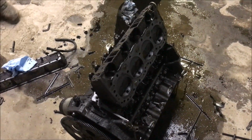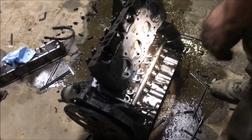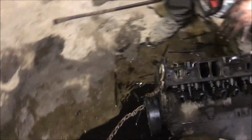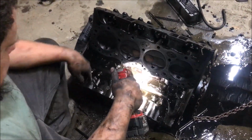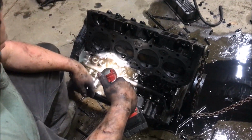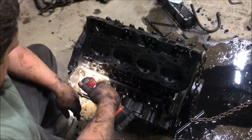Looks like. Now, people are probably wondering why I'm so jolly about this. Here's the deal, okay? I've been driving this truck, and it ain't been driving that great. See right there, it don't have it again. That one was swapping. So when you find something really wrong with it, that tells me that when I put a new engine in it, it's going to drive a heck of a lot better. This is a good thing.